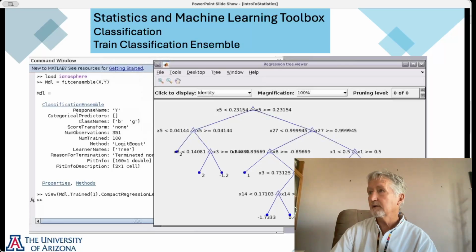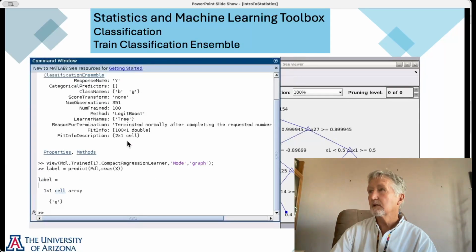And then we're loading ionosphere, which is an indication of how our radar returns. And when you load it, this is what you get. And what we're going to do is view the model, put labels on.